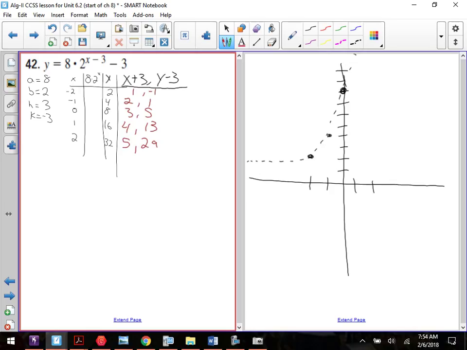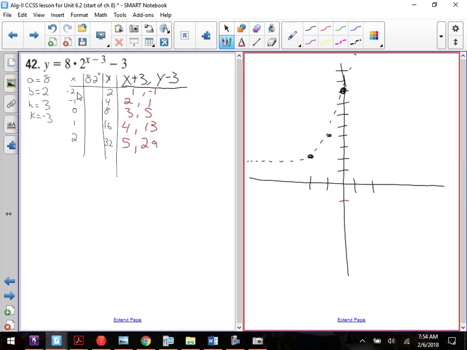And just by doing that in the ordered pairs, it's so much easier than trying to look at your grid and count backwards and upwards and all that other stuff. It's so much cleaner to go that way. This is a little trick method that I use with most a, h, and k problems with shifts, especially when we get to trig. So you're at 1 and negative 1, 2 and 1.